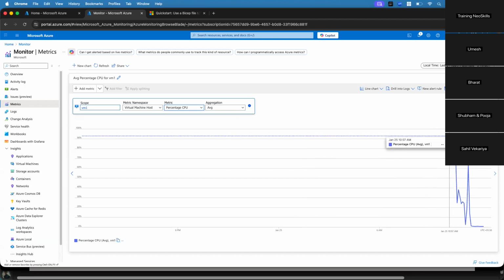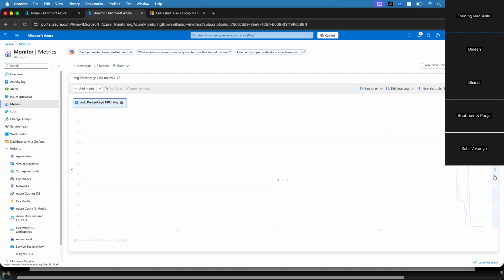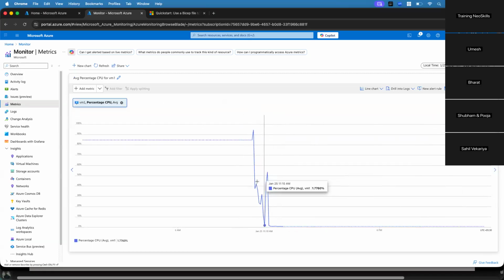If you remember, when I started my virtual machine, it was really very slow. Like that, you can collect the information for the percentage CPU utilization. See here, it went more than 90%. That's why I faced that slowdown issue.